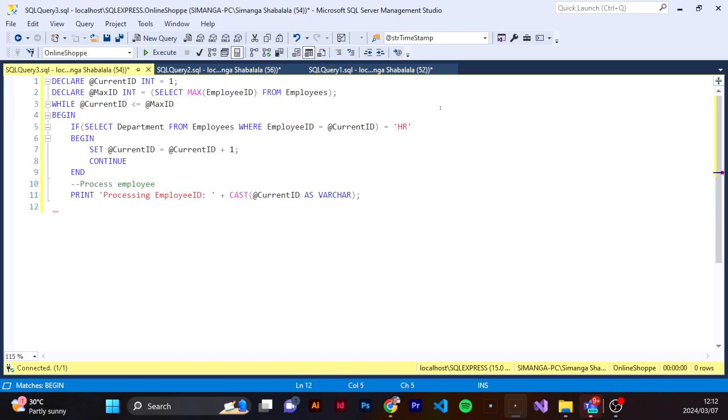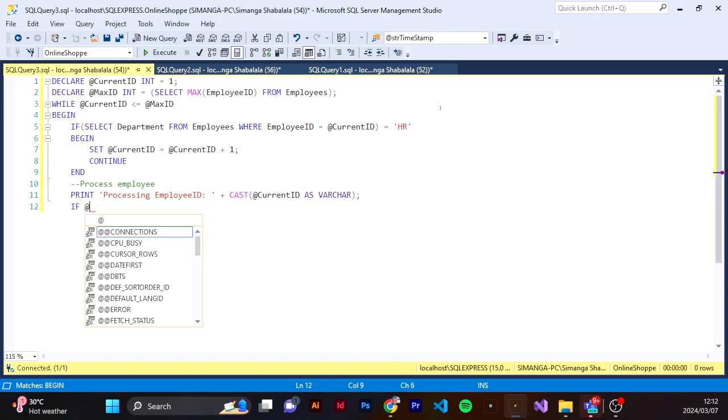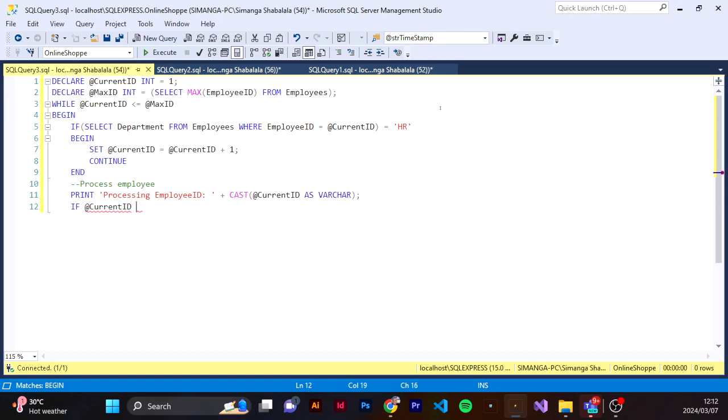And then if at current ID is at max ID, then we will actually break. And then I'm just going to set at current ID.